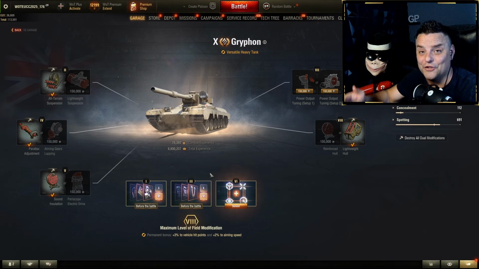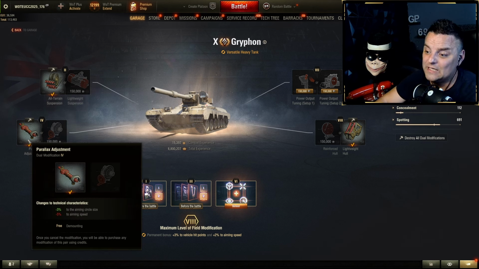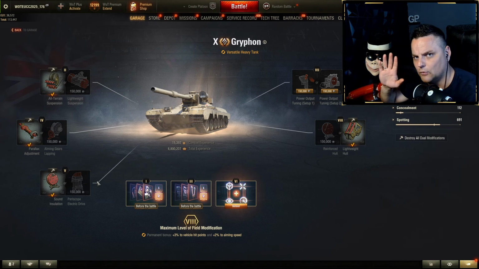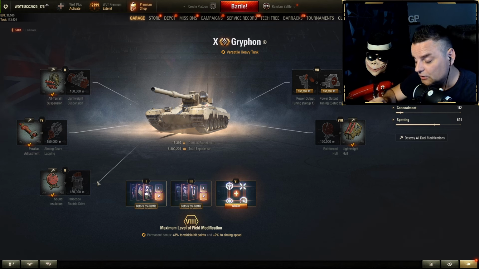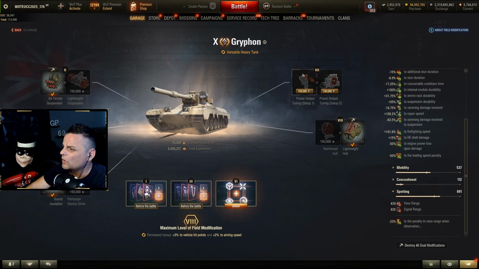Yeah. As you can see, I reduced my view range with the field modification, and let's talk about the field modifications. First, I went on the left for better speed, and second one for better dispersion. Aim time, it's pretty good anyway. And the third one is for less stun duration. View range, it's overrated. Honestly, it's actually overrated for a heavy tank. So I went for the less stun duration, and I think that's pretty good. Or nothing. I would choose nothing or less stun duration for any heavy from now on. Number 4, I would go nothing.